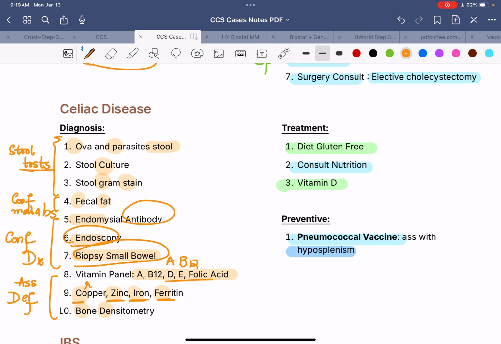Next off, some more confirmatory labs that are going to again support a diagnosis, that would be the presence of fecal fat. Again, that would tell us that it's a malabsorptive state. And for some stool tests, of course, we are going to rule out some sort of stool infection with ova and parasites, stool culture sensitivity and stool gram stain, right?